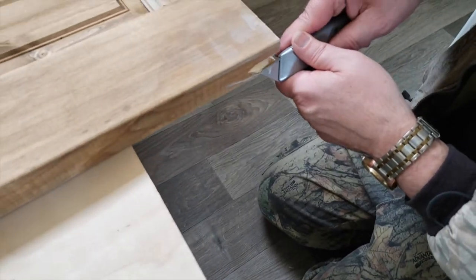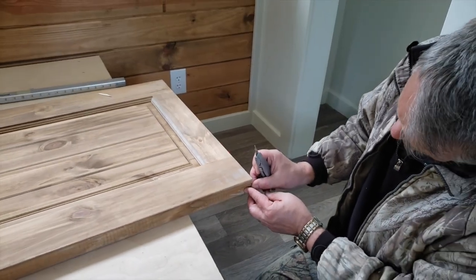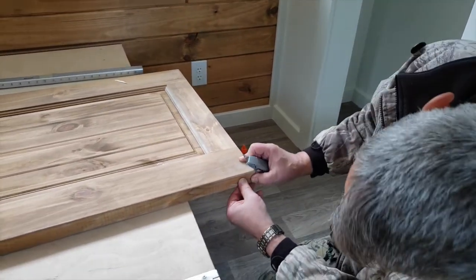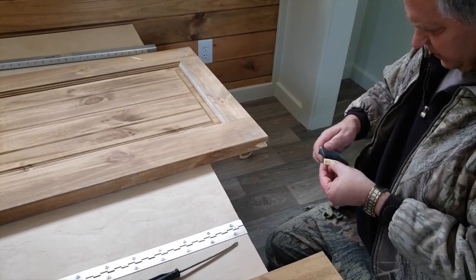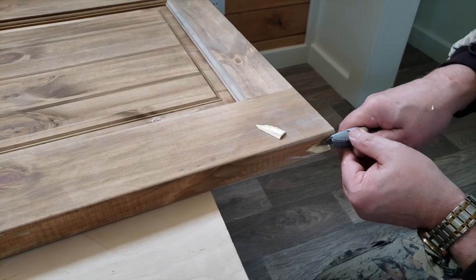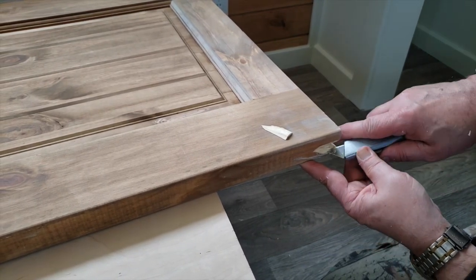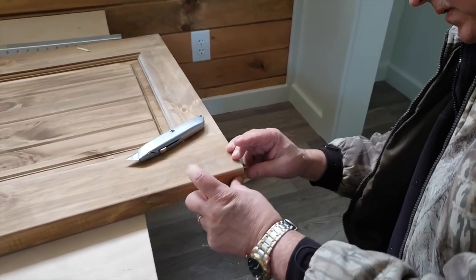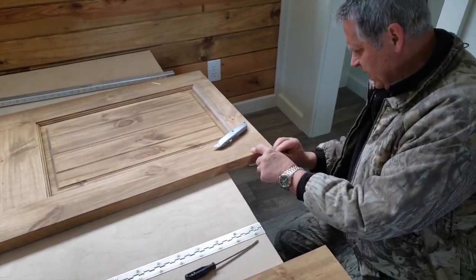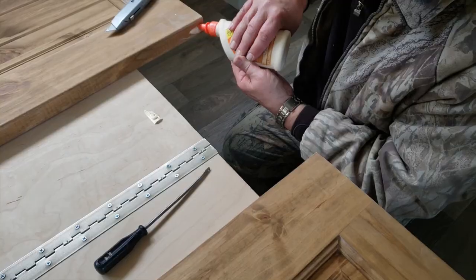So apparently someone's been here before I got here, because this is old glue. So this must have popped off at the factory and they tried to glue it back on. And of course now the extra dry glue that's there doesn't let me glue this in real nice and pretty. So I'm going to try to get rid of some of the glue. It's close. A little sanding once it's dry, a little putty, and then I'll be able to notch that out proper. Otherwise, it's going to be a bugger to do.